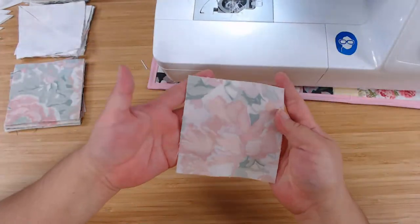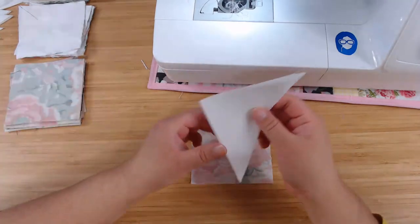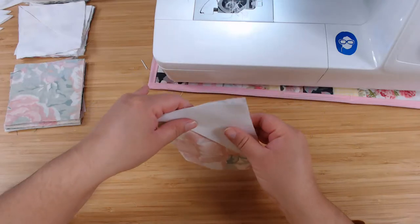This is interesting fabric, and of course these are all bed sheet scraps. I think there's a couple pieces of real actual fabric in there, but most of it is my bed sheet scraps.